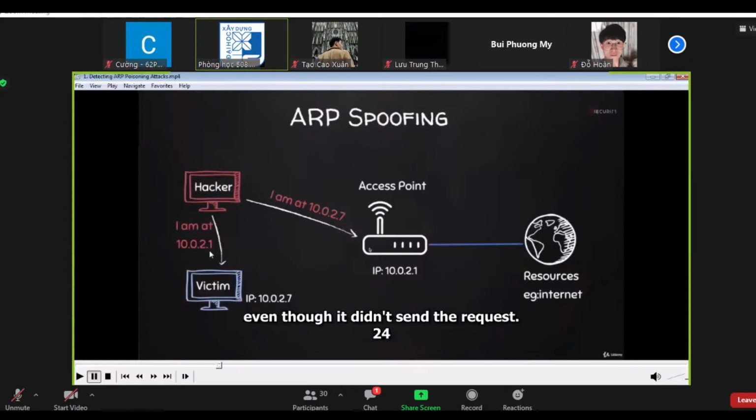Vì nạn nhân thì nó bảo nó là router, tức là 10.0.2.1 ở đây, là ví dụ này như vậy. Còn phía SharePoint thì nó bảo là nó có địa chỉ của nạn nhân, tức là 10.0.2.7. Như vậy là nạn nhân sẽ thông qua hacker để đi vào SharePoint, từ đó mới ra internet.